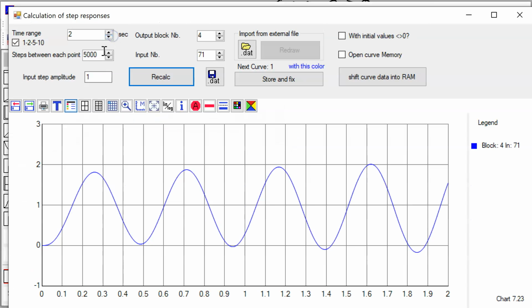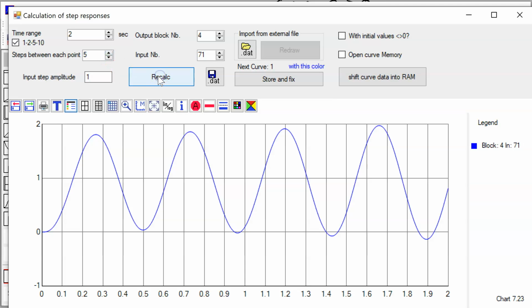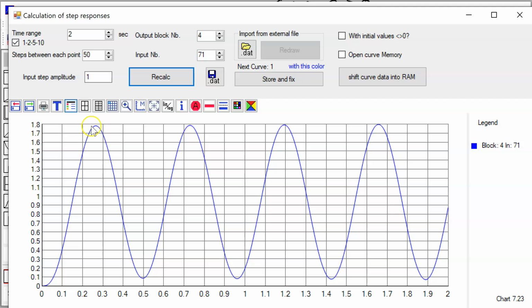Now I go back to calculation, go down to again 5 points, recalc. Here you see, okay, increasing. Now I show you what happens if I increase now the calculation. Here you see, okay, there is a small increase. Now I go to 500, and then in this case you see here really no increase within 4 periods. So this is the proof that we have now the stability border reached with constant oscillation.